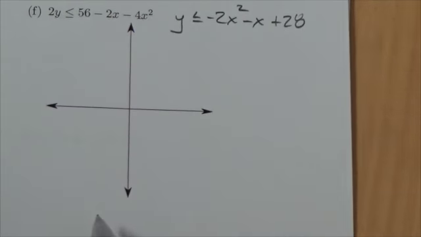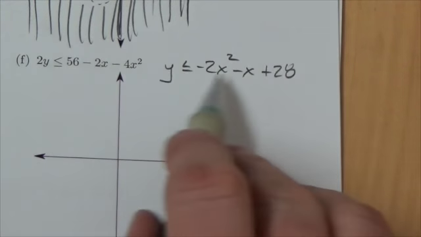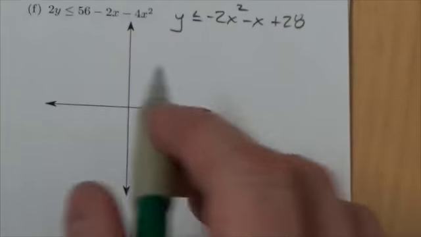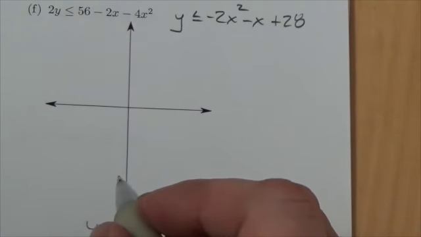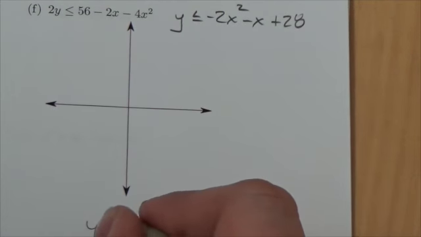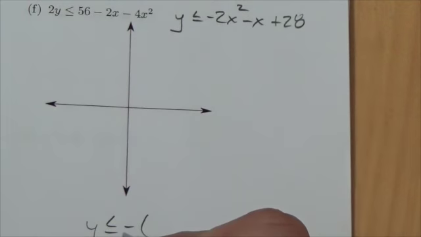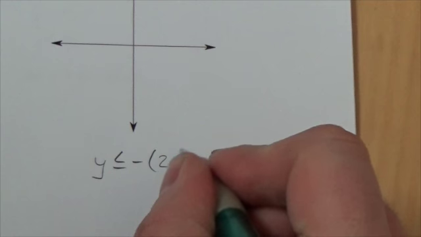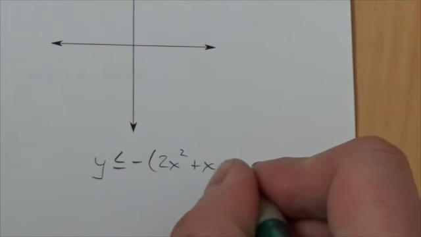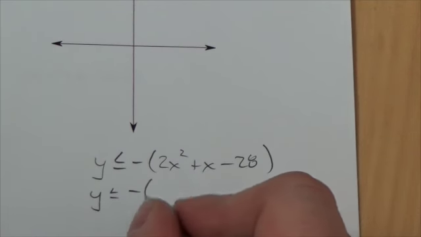And actually, I'm going to work down here to give myself some room up there. I'm going to divide through that negative so that I don't have a negative in front, because I don't like working with that. And as long as I remember that, I'll just factor it out. I won't divide it across, so I won't have to worry about changing the sign. I'll just make it 2x squared plus x minus 28. I'll put the negative back through in just a little bit.